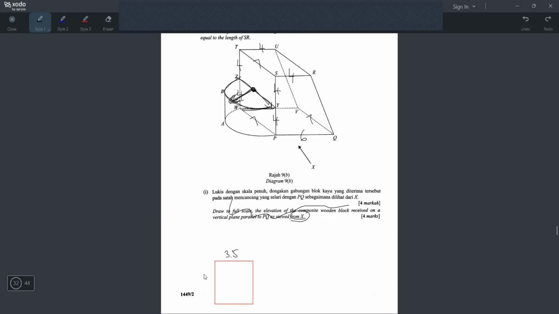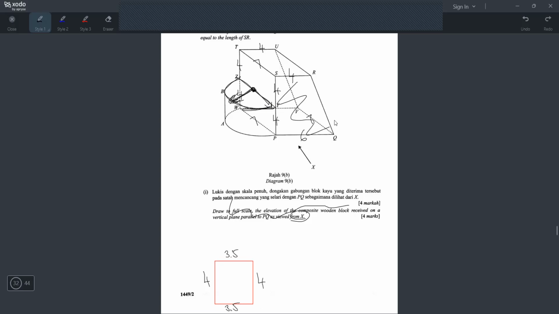And then the height of the cylinder is 4, and this is 3.5. So this is the surface that you will see, right? But there's another surface that you will see, which is this trapezium. And what about the trapezium at the back? You cannot see the trapezium at the back because it will be covered by this. This trapezium will cover all this, so you will only see this surface.